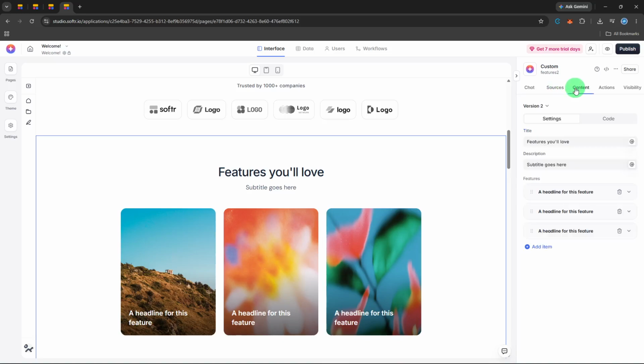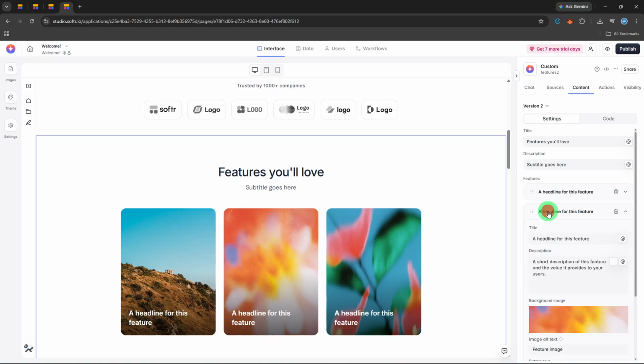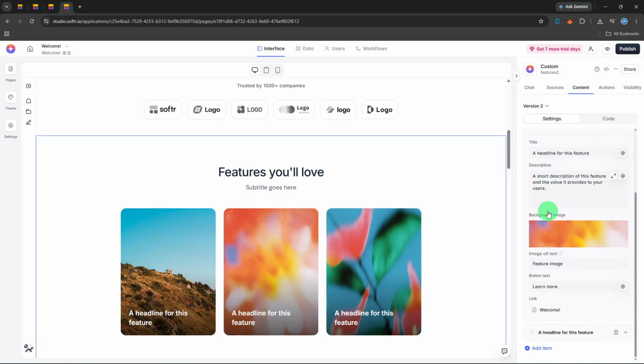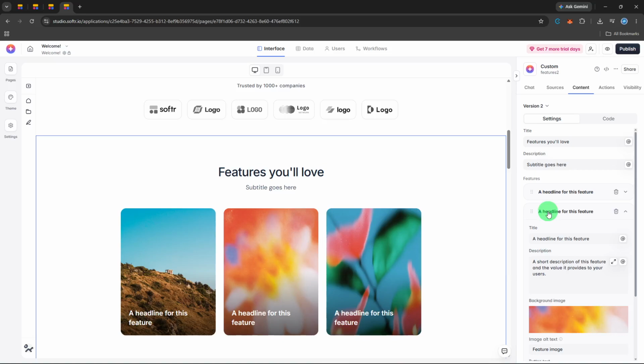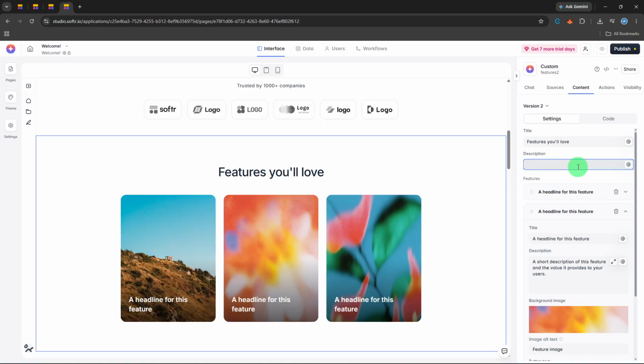With the block selected, turn your attention to the right sidebar, which is where the real editing happens. Depending on the type of block you've selected, you'll see different content fields. Text blocks let you type directly into the fields to update headings, body copy, or labels. Image blocks give you the option to replace the current image by uploading a new file or entering a URL. Button blocks allow you to change the button label as well as the link it points to, which is especially important if you've recently moved pages around or updated an external URL. You can also modify icons, adjust link destinations, and tweak other content settings that are specific to each block type.